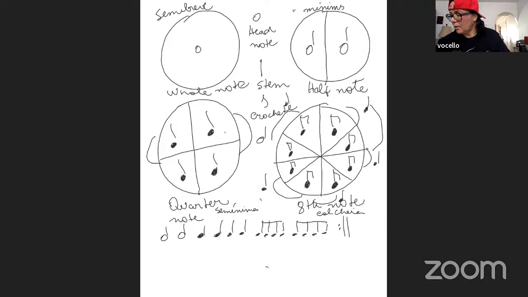Two quarter notes are equal to 1 half note, and 2 half notes are equal to 1 whole note. So everything ends up on the whole note, or the semibreve.